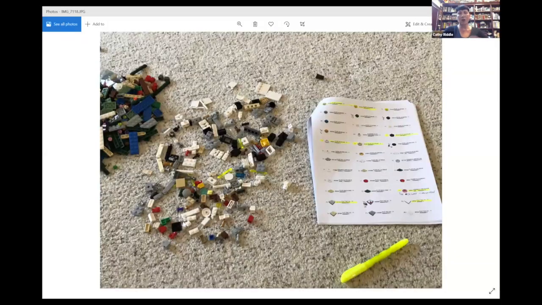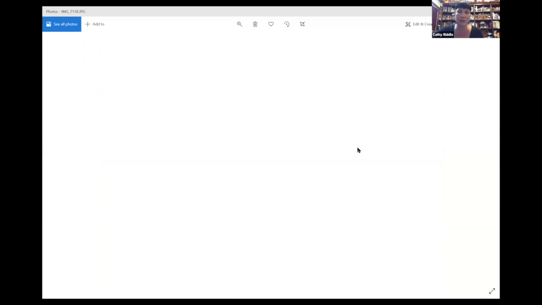So this is what the parts list looks like. You can print it out. It will design it as a PDF, and then you can save it and print it out, and it'll give you each and every part, show you a picture of it, and give you the size and the actual number.